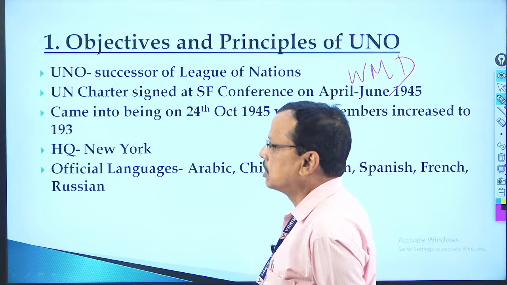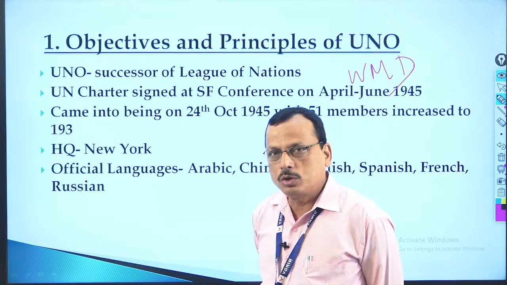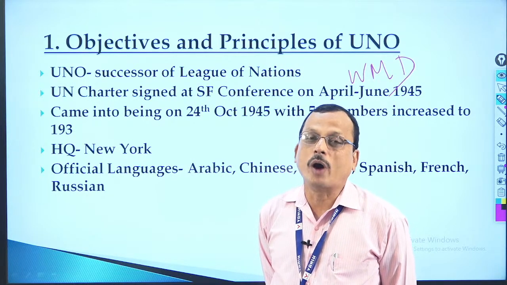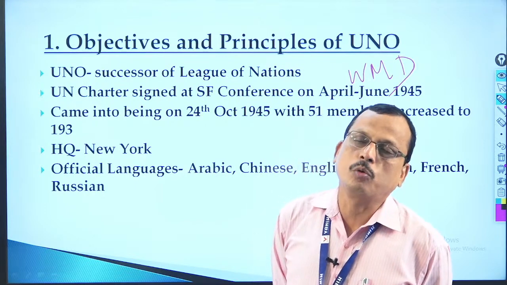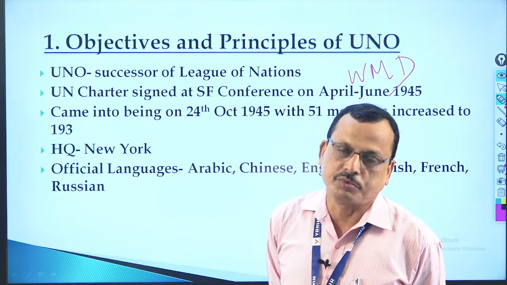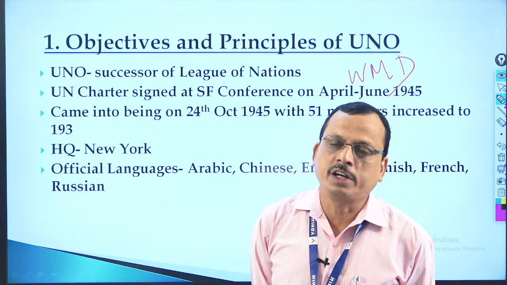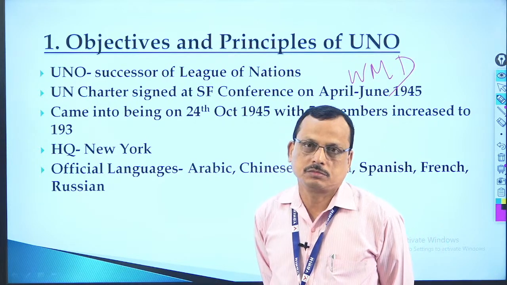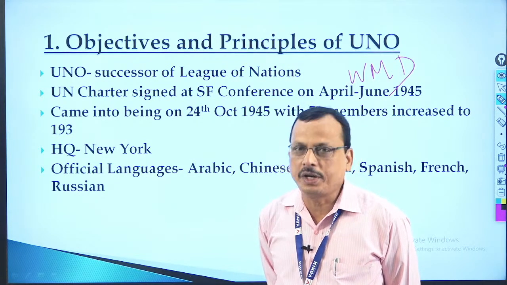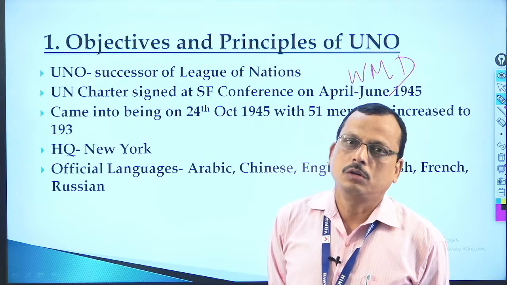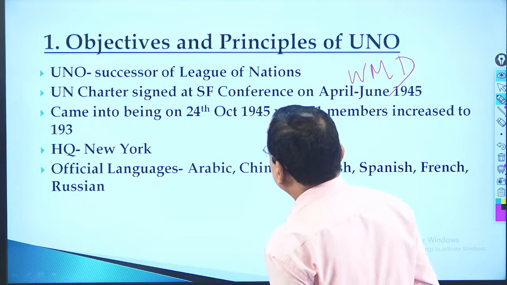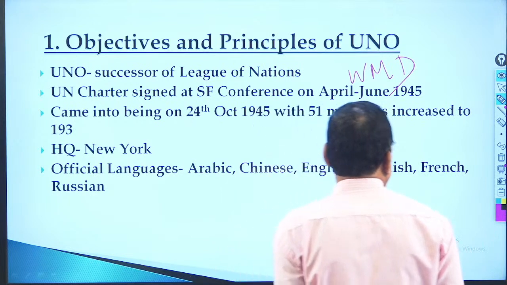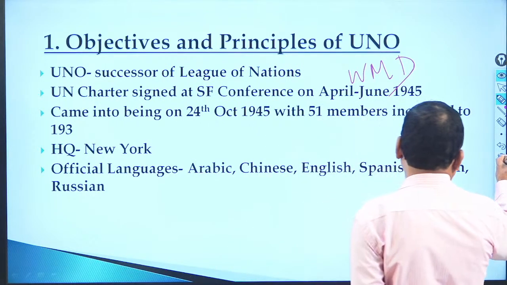That's why the longing for peace led to the thought of creating one more international organization which will have wider power, wider principles and more objectives to save mankind from the destruction of another world war, as well as to think of development. So development should be the motto rather than destruction. Keeping that in view, the international community started discussion to create a new organization at Dumbarton Oaks.